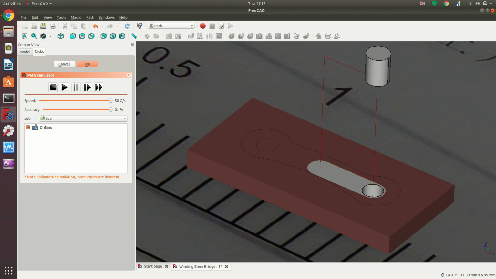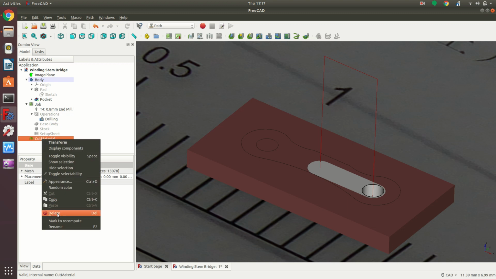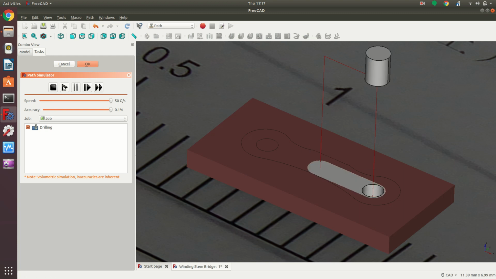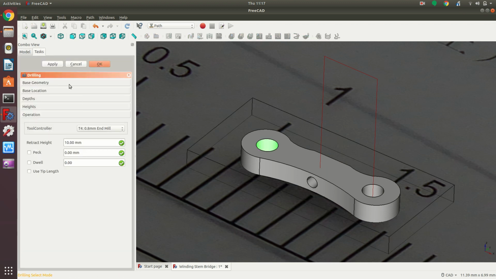Well, it still does that. We'll ignore that. And we want to drill the second hole. Cancel. I'm going to get rid of the cut material first because I can't see what I'm doing. And now we're drilling. Did we do this one? I don't know which way. It's okay, we'll watch it. No, we did the right one. Good. So we're going to drill. No, wrong operation, not pocket. Drill this hole, and it knows that already. We do 0.2 millimeter here.